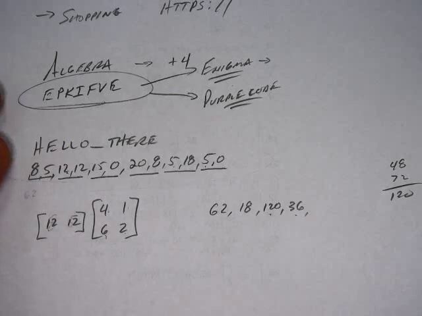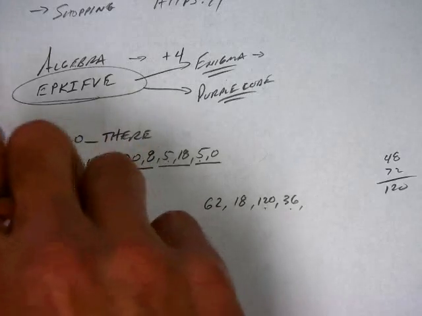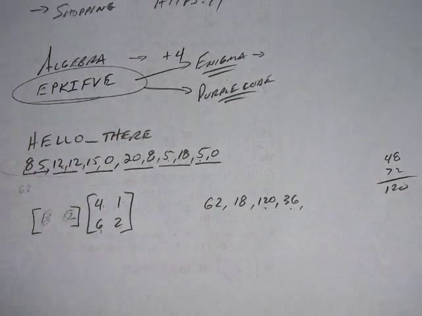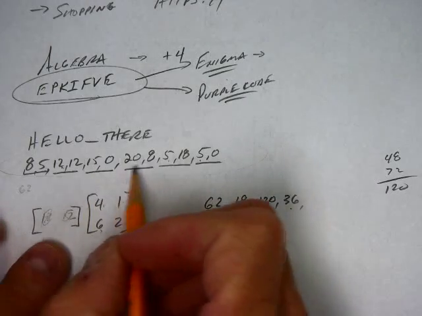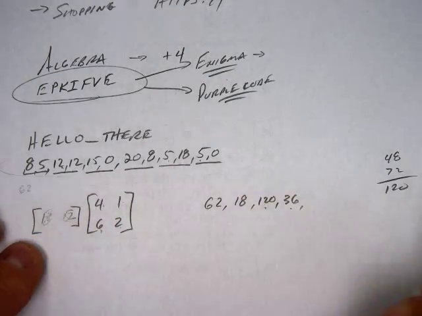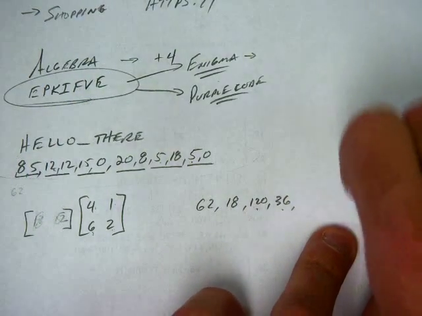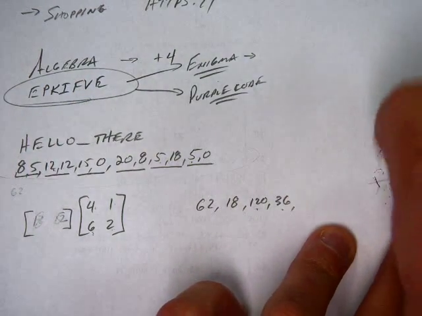Okay? So here's what I want you to do. I'm going to ask you guys to continue this. So I want you to go ahead and do the whole thing. Go 15, 0, 28, 5, 18, this, that, and the other. And then after you're done, we'll go ahead and check to make sure that you guys are all on the right page.